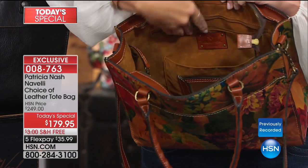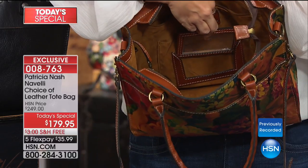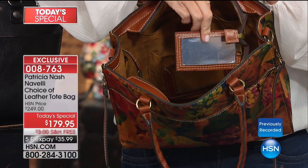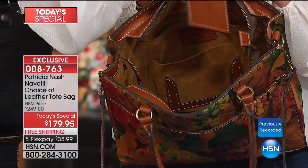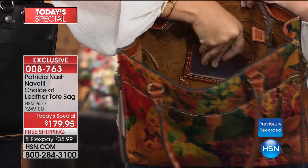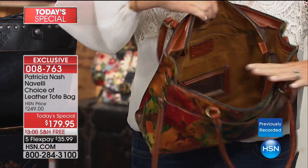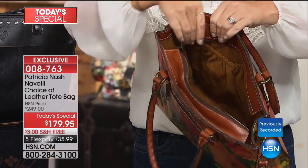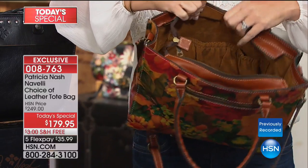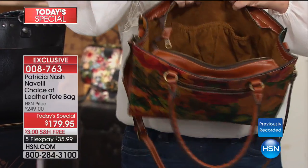And it feels so soft, doesn't it? And beautiful. And I love it. By accident, I'm always looking for my eyeglass case or my phone, my sunglass case. Can't find it. Throw my sunglasses in the pocket and they get all scratched up. This does not scratch your glasses, ladies. So the side pockets, you can just put your sunglasses in there or your eyeglasses and not worry about them getting scratched up. I think that is such a great benefit.